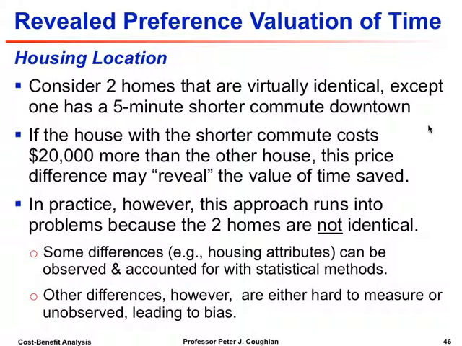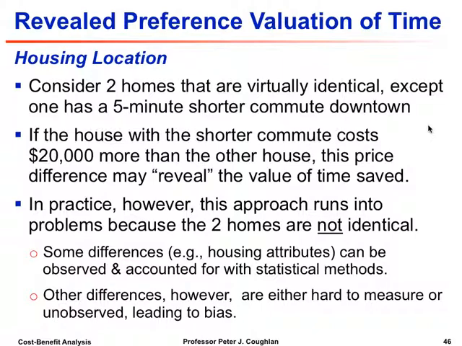Of course, this approach does run into problems because the two homes are never identical, right? There's always going to be some differences that we can't observe. We can't exactly compare two homes, one closer than the other, right? And there may be differences in square footage, number of bathrooms, things like that. How old the home is.